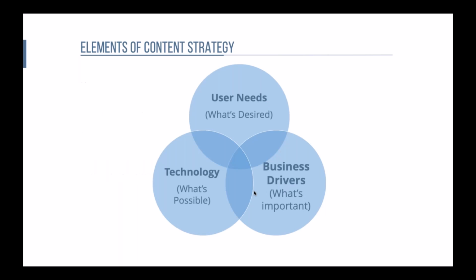If you think about it in that content strategy, we want to have that Venn diagram, that overlap of what's there. We started off with what the user needs. Here's who our members are. They're coming to the website for this. This is what they're looking for. If we meet only their needs, we will ignore our business drivers. We want membership and things like that. We overlay that. And then lastly, we overlay the technology, which is what makes it possible.